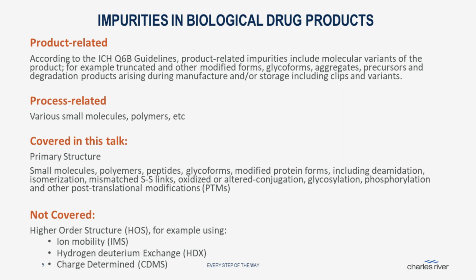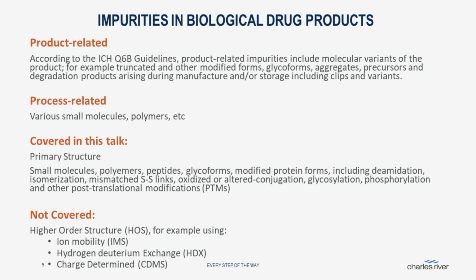So what we'll talk about really in this talk is mostly going to be focused on primary structure. So mass spectrometry traditionally has been a little bit more focused towards primary structure, so solving the chemical formula, understanding how the different constituents are linked to one another. And so that really is enough information to cover an entire talk. So this would include, as I mentioned above, glycoforms, modified proteins, phosphorylation, PTMs, deamidations, things of that nature that need to be carefully characterized and understood.